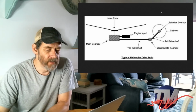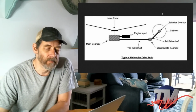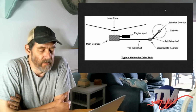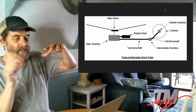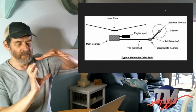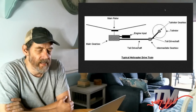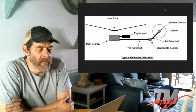Another thing to consider in a helicopter is that if you were to lose your tail rotor, you lose control authority over the helicopter. You cannot fly a helicopter without its anti-torque or counter-torque mechanism, and because you don't have any control anymore, it's just going to spin and probably fly apart, because if the main rotor is spinning in one direction, your body is going to spin in the opposite direction. It's just the way it is, and so you cannot lose a tail rotor. This is important.